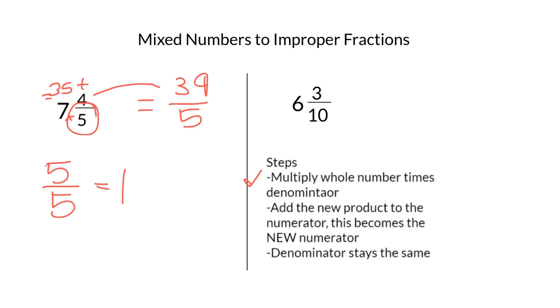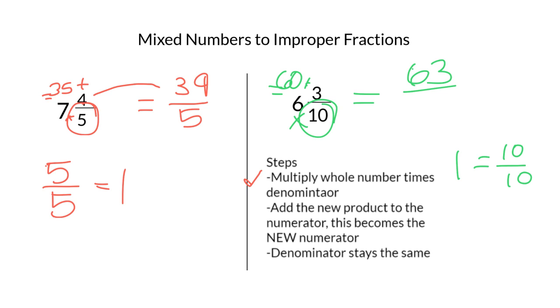Okay, now we're going to do this other side. Over here, we have 6 and 3/10. So that means that our 1 hole has 10 pieces. So 1 hole would be 10 tenths. And if we know we have 6 of them, then we can figure out how many 1/10 pieces we have in our wholes. And then we just have to add the numerator, which is the leftover. So I'm going to multiply 6 times 10, and that is equal to 60. And then we are going to add our numerator, 3. That will give us our new numerator. 60 plus 3, 63. And then our denominator of 10 stays the same.